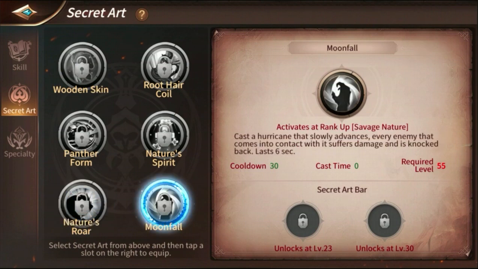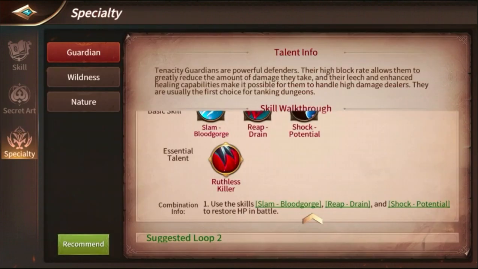Activates at rank. So cast a hurricane that slowly advances. Every enemy that comes into contact with it suffers damage and is knocked up. Lasts for 6 seconds. Wait, they stun for 6 seconds? No way. This is OP. But the cooldown was 30 seconds, so still. Damn, is that a 6 seconds stun? I don't know, let me know. It sounds like it. Alright, let's go to the DPS spec.